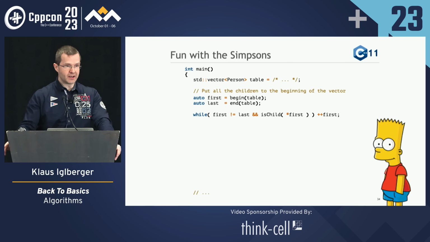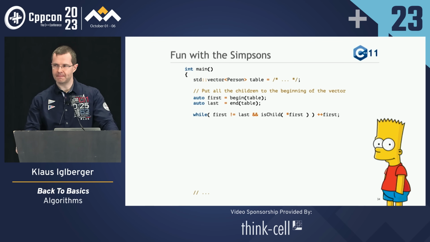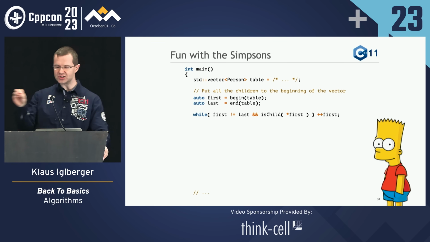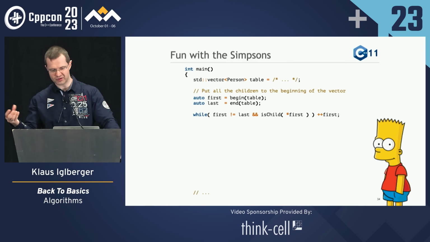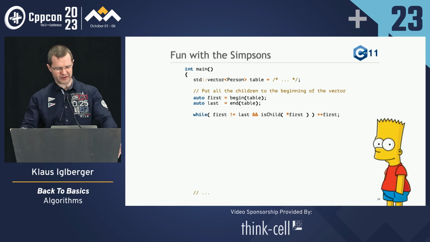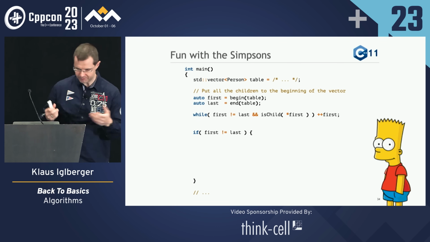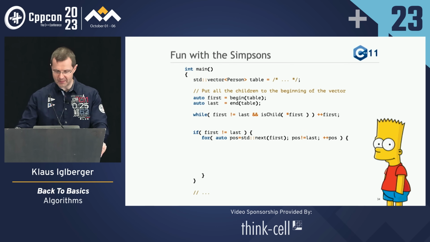Now, if I explain it this way, I think everybody nods and says, yeah, sure, this is clear. But if you would have to read this, I'm not sure if you would immediately understand what this is doing, because it's kind of counterintuitive. It says is child, but actually we're trying to find the opposite. We're trying to find an adult. It's kind of weird. Okay, then if you're not at the end, we just continue with the remaining elements.